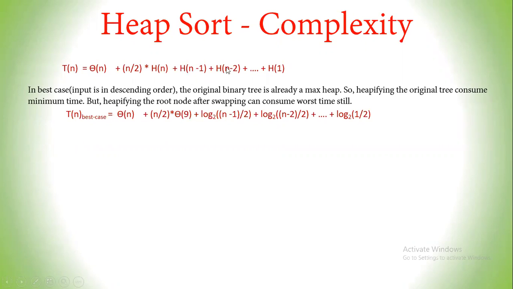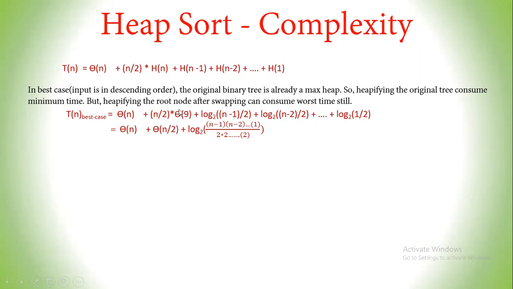Each of these is involved in heapifying the root. Heapifying the root is the worst case for a given heapify. Because the root is at the top, it may go all the way down through log 2 n over 2 levels. So it has the higher running time. So we can consider it as log 2 of this size Hn, then size n minus 1, log 2 n minus 1 over 2, then log 2 n minus 2 over 2, likewise until log 2 1 over 2. And this is a logarithmic addition.